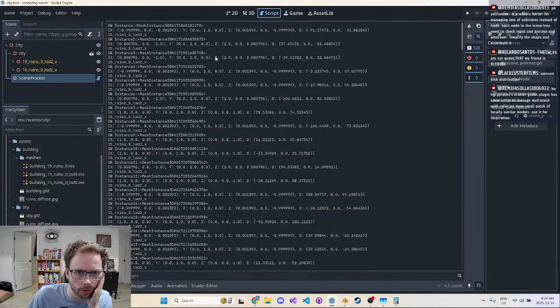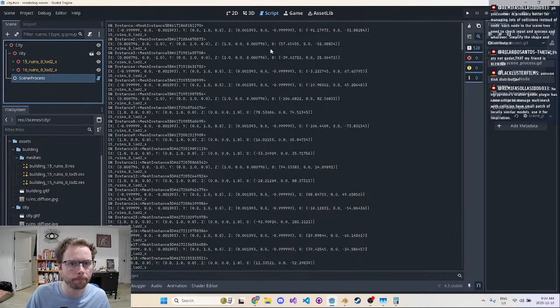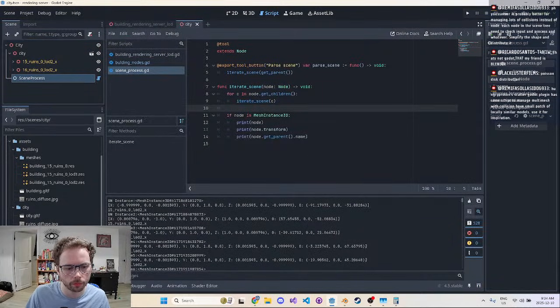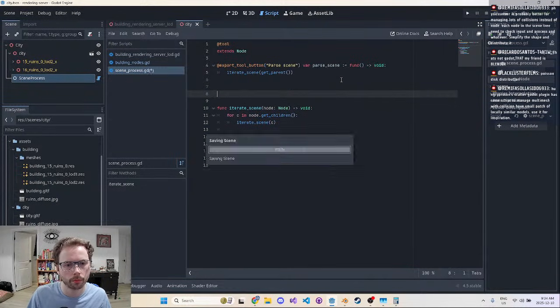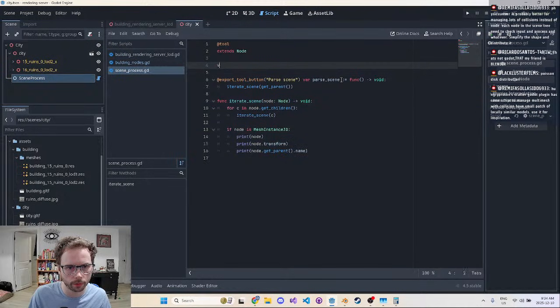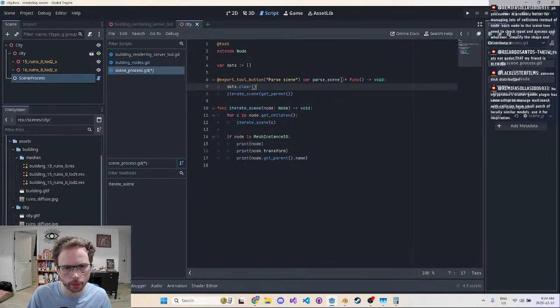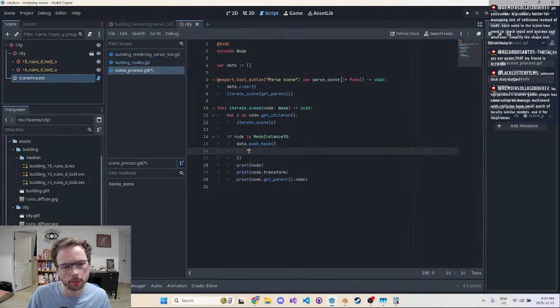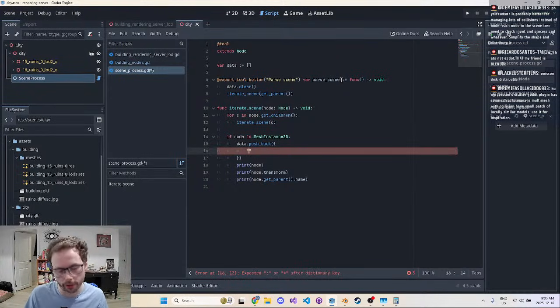So what we would do is construct something like this, where we would have our data, clear it, and then data push back. It doesn't need to be pretty, right? It's just for the editor as of right now. You could probably find ways to make this more efficient at runtime, but we'll see.